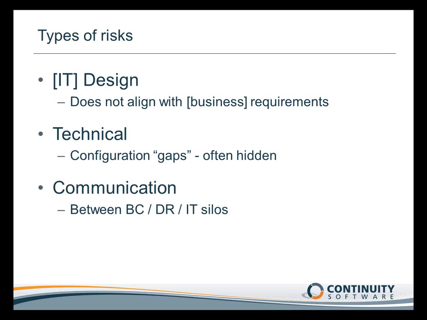Another area is the technical front. So we may have had a system that used to work perfectly, but over time, as changes are introduced, small configuration gaps or imperfect changes may be applied to some portions of the environment, but not provisioned perfectly across all of our recovery components. For example, and we'll see some of those later, you upgrade the capacity of a production application, but for some reason the DR configuration is not updated with similar addition of resources, so we won't be able to meet our capacity goals. That's a very common example.